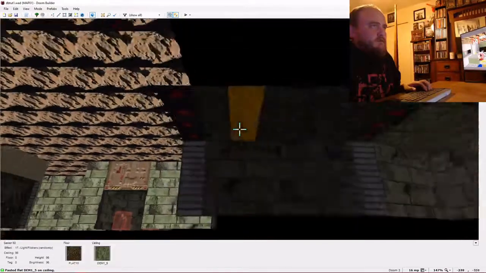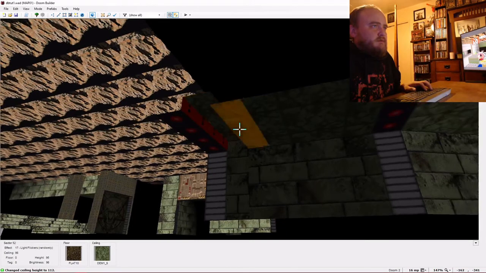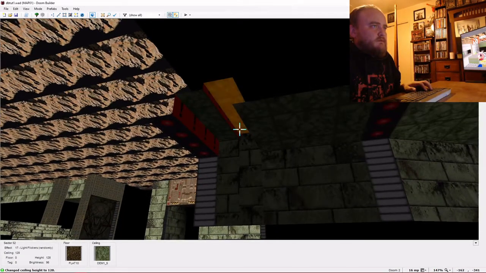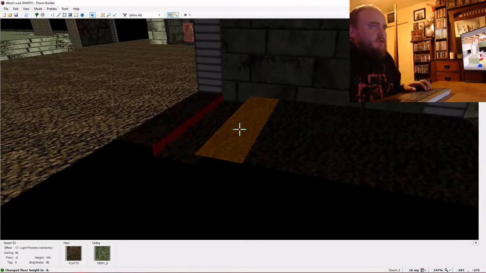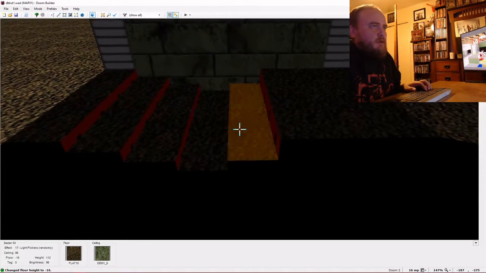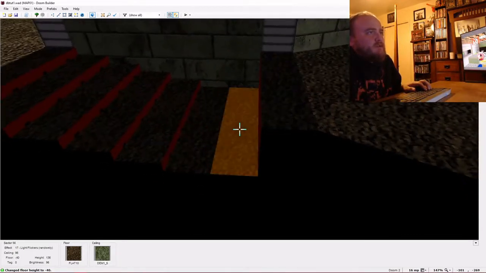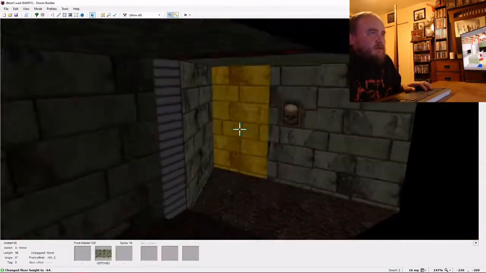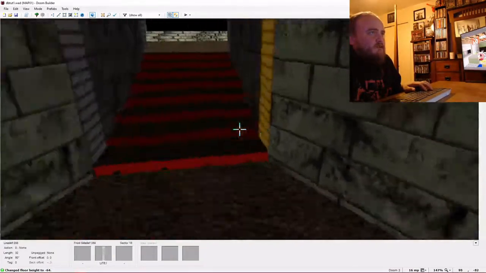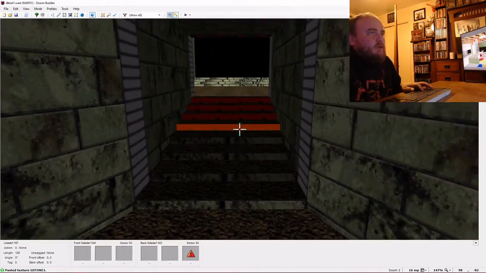And then what we can do is bring this up. Ooh, I got an idea now. So let's lower this. Let's make it stairs. And just lower it 1. Every sector gets lowered by 1. And then just like that. We'll adjust the switch here in a minute, don't worry. And we'll just do it like that.